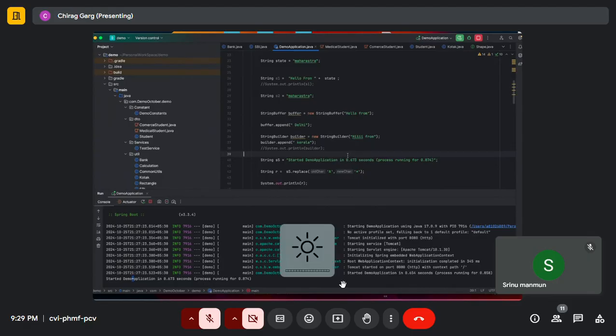Okay, so the thing is, StringBuffer is basically thread safe, and StringBuilder is not. What thread safe means, we'll understand when we talk about threads, but eventually, in the crux: we already know that these are mutable strings, right? So suppose this value is status.